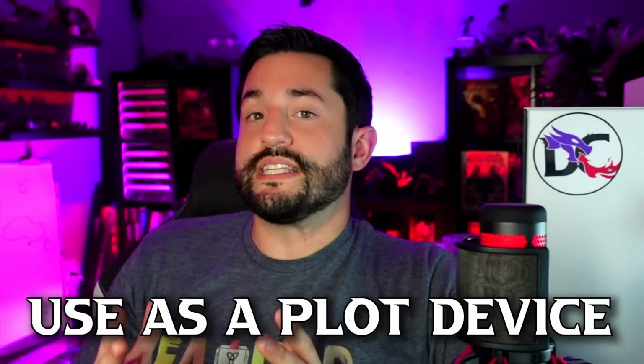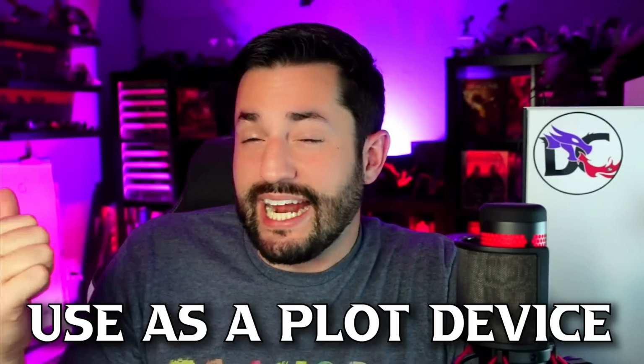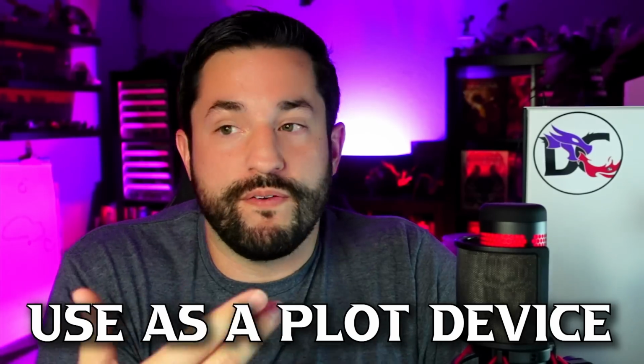So first up is to use this as a plot device, as an acceleration of your plot. Like I said earlier, if people have a passive insight, a passive perception, whatever it is, give the information out to them. If you're in a town and there's a plot hook you want to give about a sketchy figure in a robed hood doing some sort of sketchy exchange, throw it to the person with the highest passive perception.